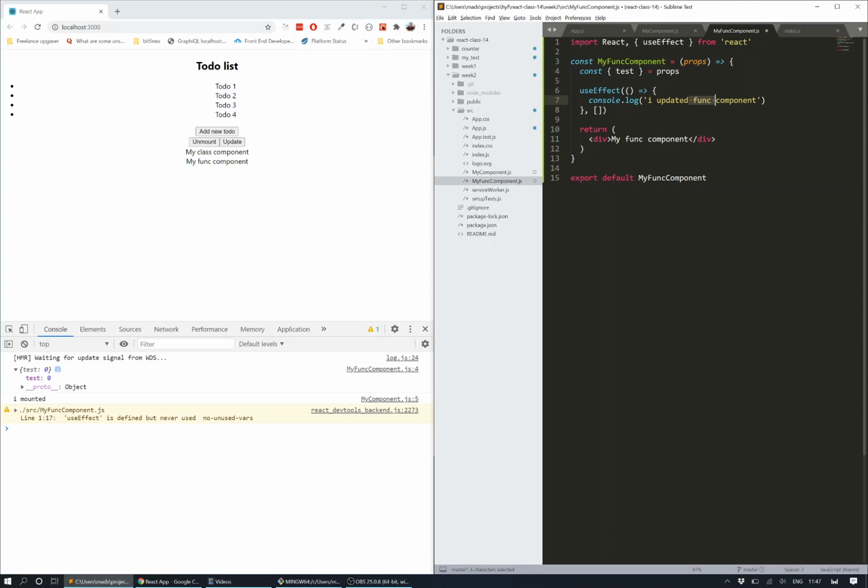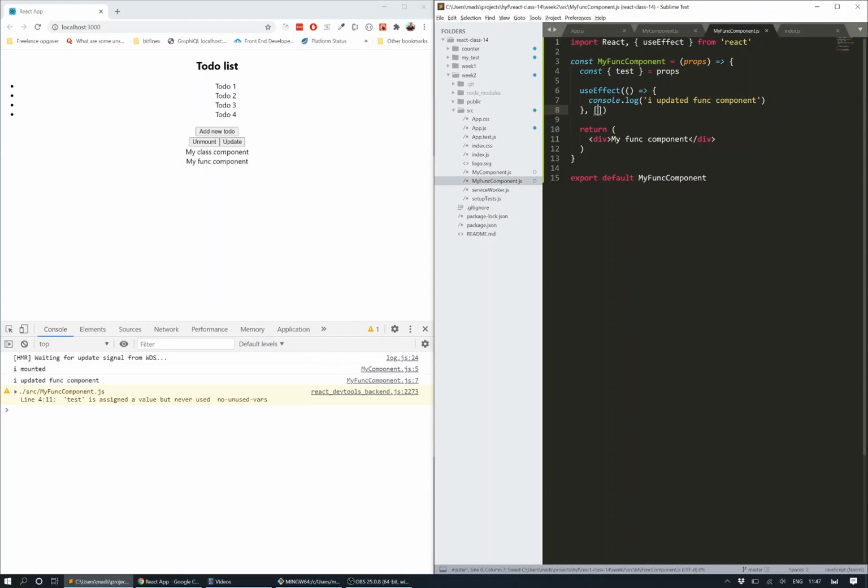So that's fine. It has this array here. In this array, you will define all the variables you want to listen to or observe. So when any one of these variables updates, it will run the function. So if I put test in here, whenever test updates, it will run this function here.